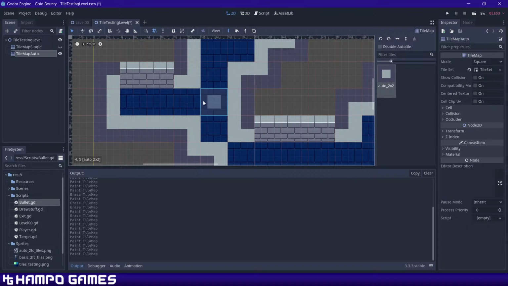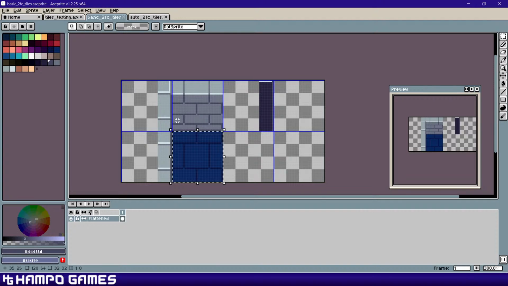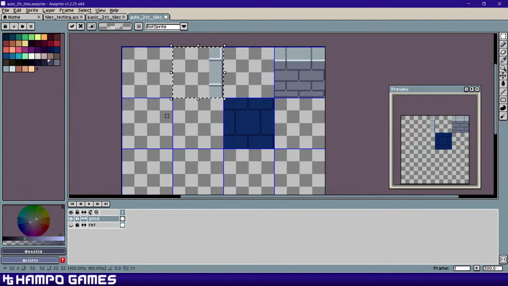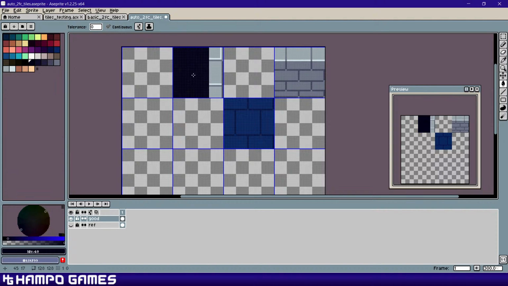So let's jump back to here. Grab this corner piece. Oop, not that. Copy. Paste. Put that here. And so that we don't have to delete what's underneath, for now we'll just put in a wee bit of black.